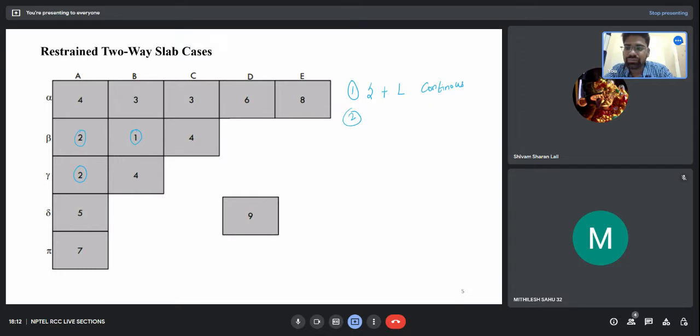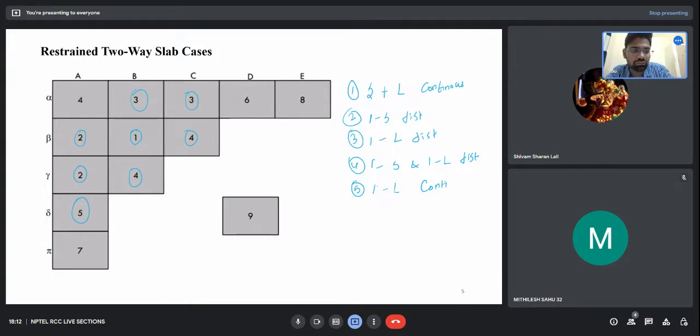What does this slab have? This slab has three continuous edges, but one short edge is discontinuous. Similarly, third is this. So it has one long edge discontinuous. What is the fourth condition? Fourth slab is one short and one long edge discontinuous. What is the fifth type of slab I have? This is the slab with one long edge continuous. Only one long edge. All of the three are discontinuous.